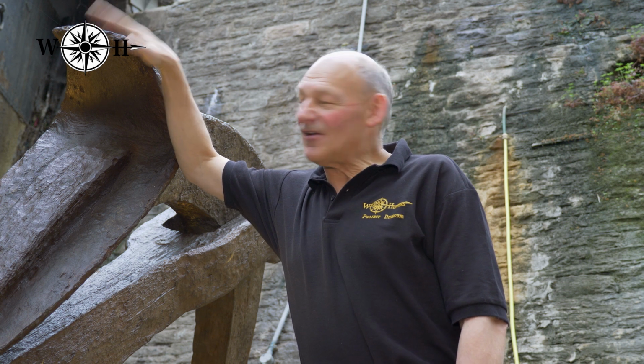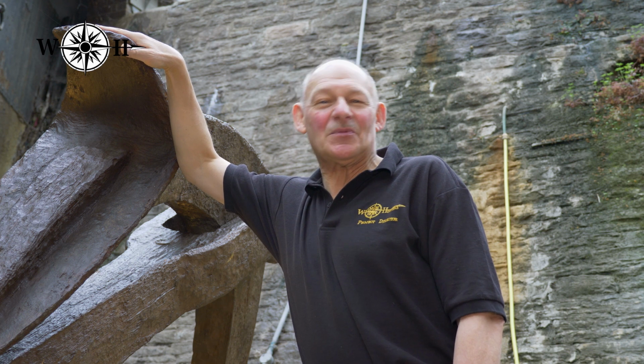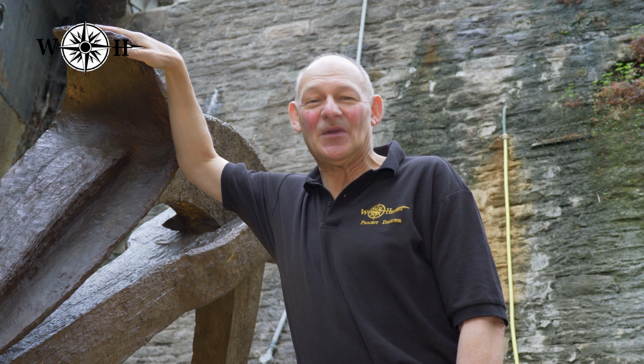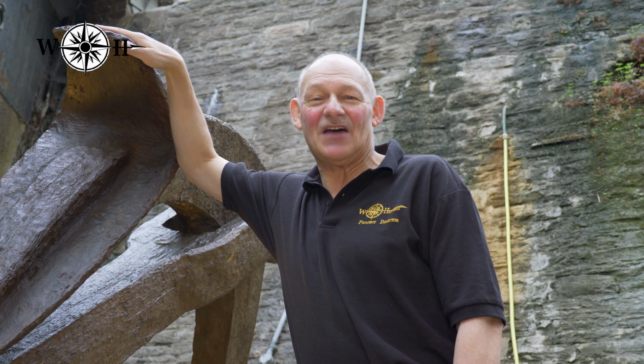Now, there are bigger examples of the Trotman anchor than this one. I've seen one which is 2.5 tons, about a third weightier than this one. The largest Trotman anchor ever recovered from the sea was from off the coast of Canada, from a depth of 540 meters. We will not be teaching you that, but we'll be teaching you a lot of other skills when it comes to lifting of objects. And I've been involved in a lot of my time, so I have a little bit to say about this matter. So let's go on and talk about lifting operations.